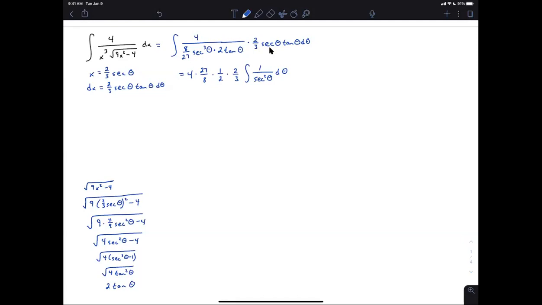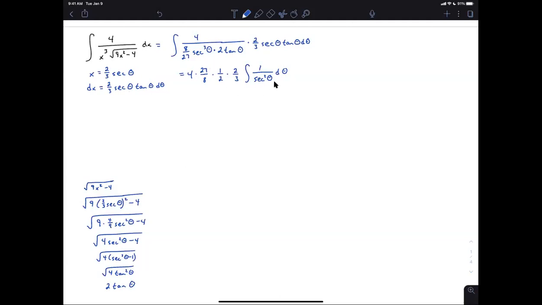Okay, so I know that that's a lot of work, but that's that big first step I'm talking about, and it's pretty much the same as what we did in the last problem. Like I said, it's a lot of stuff, but once you pick x, find dx, do the square root, plug it in, and simplify everything down, that's pretty much the same every time.